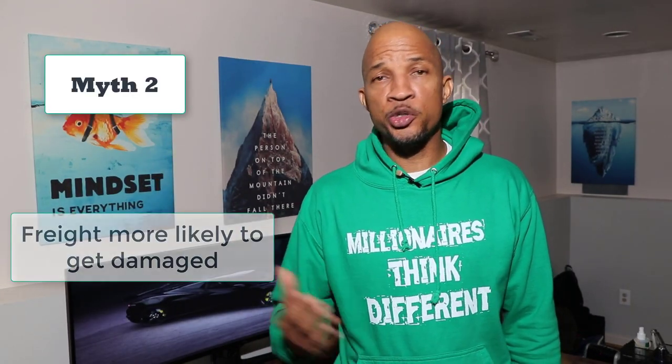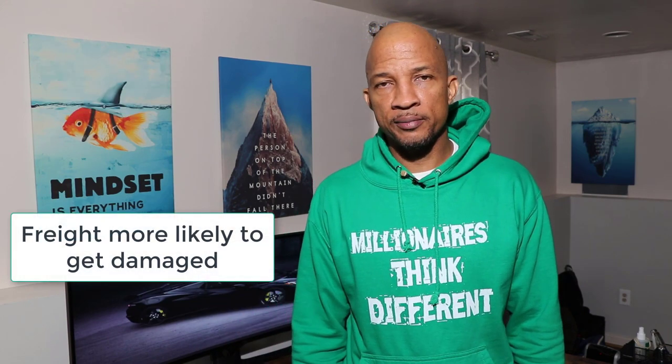Some people think that there's a higher likelihood that your freight would be damaged because you're dealing with refrigerated freight. In my opinion, that's not the case. Damaged freight comes with the freight broker business. There will be damages — that's just how it works. Anytime you're moving a load from point A to point B, always take into account that damages could take place. Where damages occur most times is in the loading and unloading of loads. A lot of times forklifts hit those loads and damage those boxes, damage the goods within the boxes, and then you have a claim.